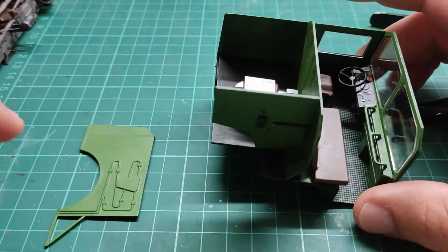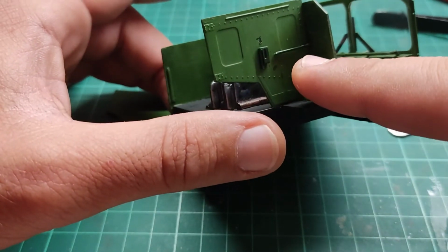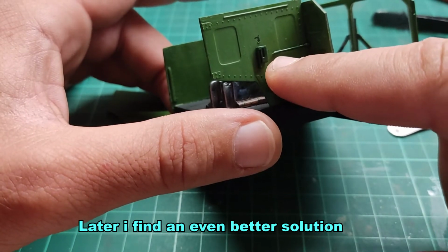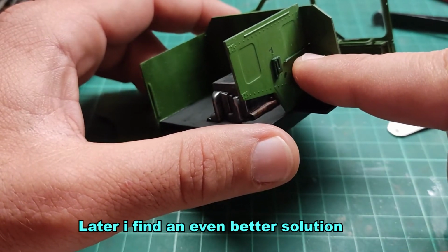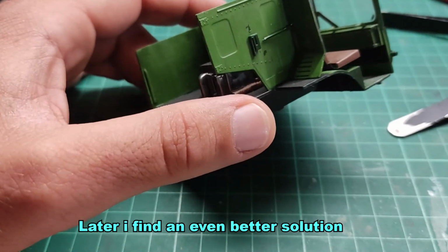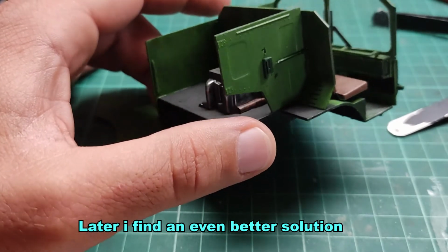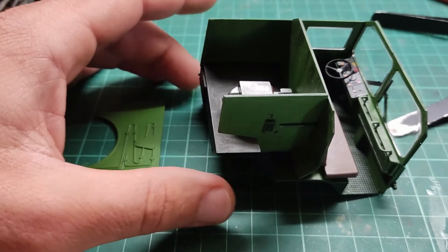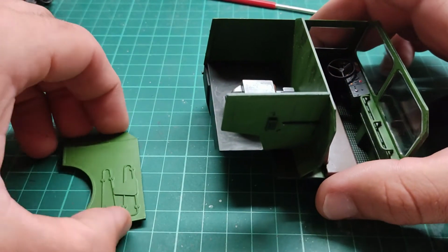So, quick troubleshoot and the attachment of the rear part. The trouble I have encountered here has a quick solution. So I cut the rod and attached it at the end. Later I'm gonna cut it all off, do a cut over here, make my own makeshift rod and connect the two pieces. But now it's not the time, as I said, this small issue will have to wait, and now we continue on.